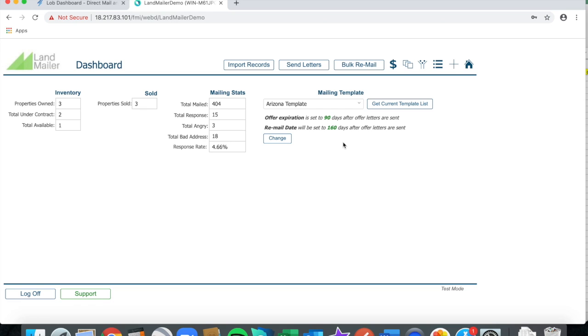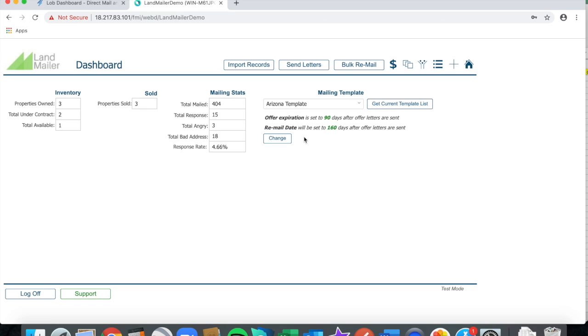When I mail my offer letters out, it's going to calculate it on the fly, and it's going to say 90 days from today, whatever date that is, and put it in the letter. Now, one thing to note, this is only if you have an offer expiration in your mailing template. So a lot of people don't have this, so if you don't have it in your template, that's fine. It won't put it in. It only is calculating that date and putting it in the offer letter if you want it to. So I get that question a lot. Is it always going to create an offer expiration? The answer is no.